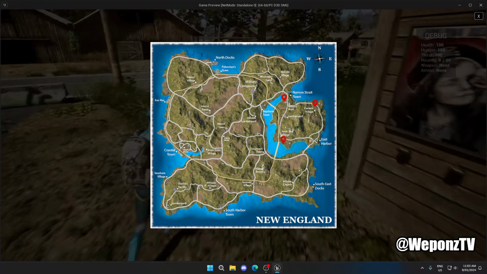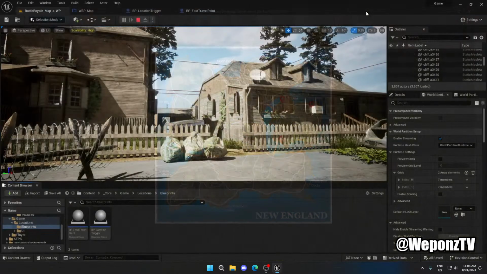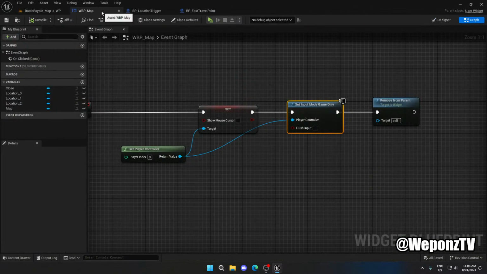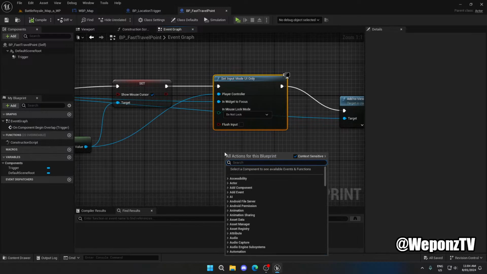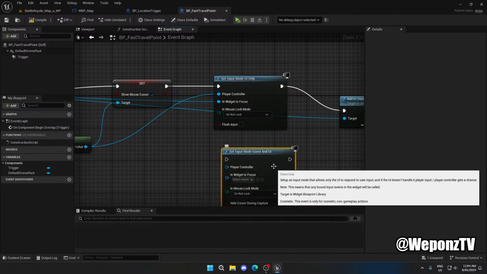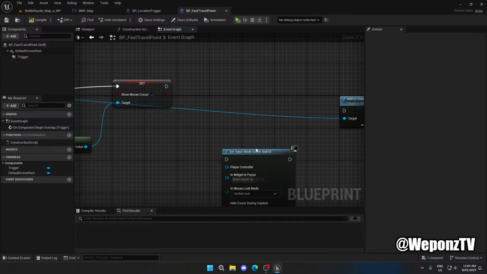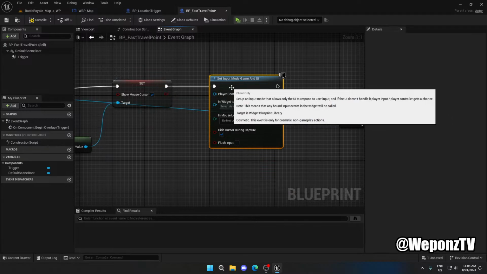it's not removing the parent. Okay. Input game only. So this one bugged it. UI only input mode. Game and UI, that's the one we want for that. We want to show mouse cursor.